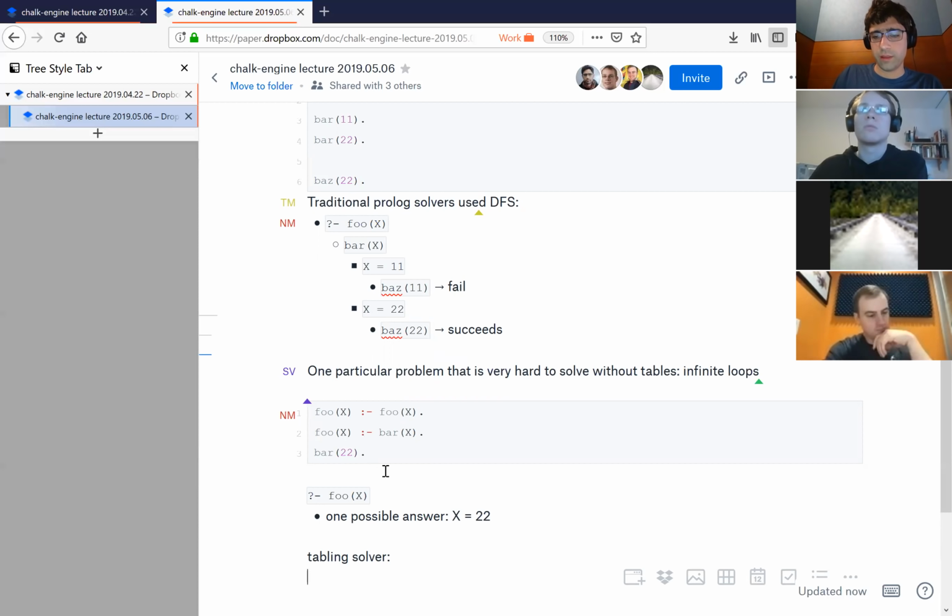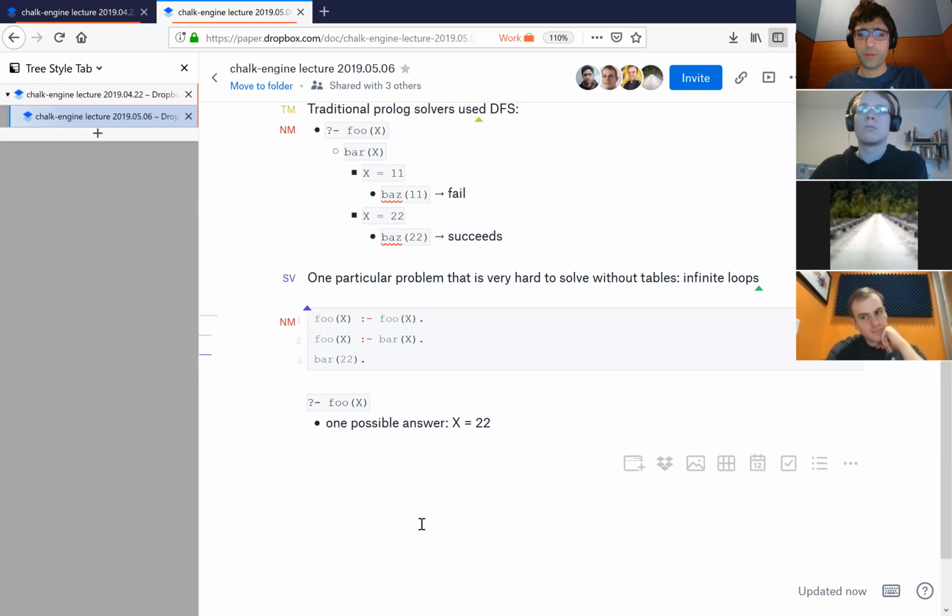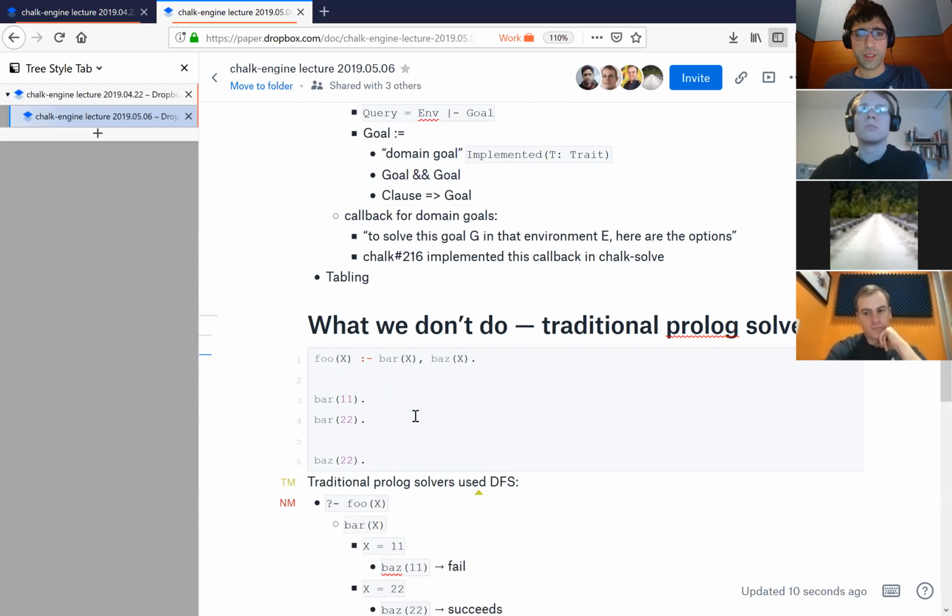And let me see if I can explain it. So we would start going down foo of x. We find out, oh, well, this, let's make it. Actually, I'm going to stop this. I'm realizing I'm going way down into how tabling works, and it's not that important, because we'll see it through the way a Chalk engine does it. This is a little different, but basically there's this version of Prolog solvers called tabling, and the idea was that they added a side table of answers and they handled recursion more elegantly, which is exactly what the Chalk engine is doing.